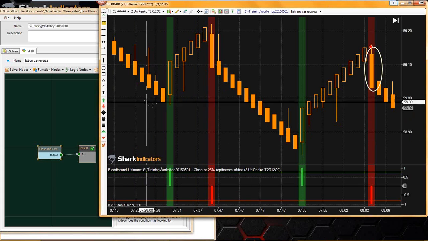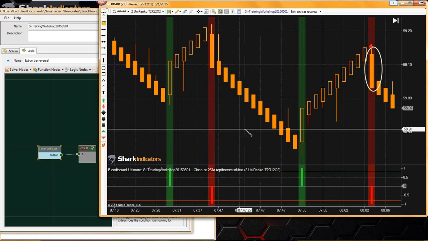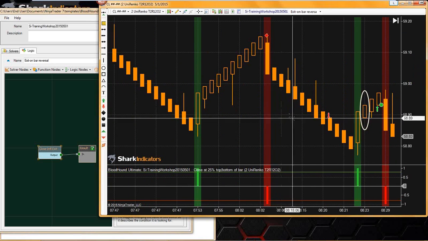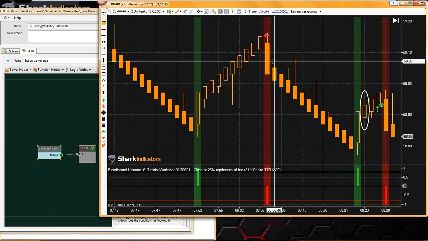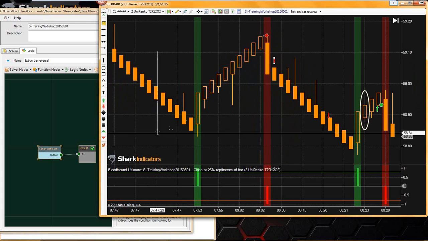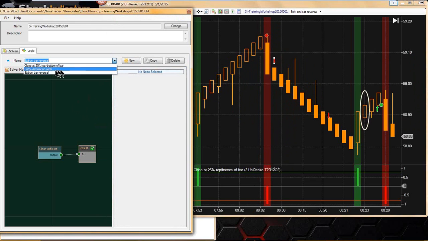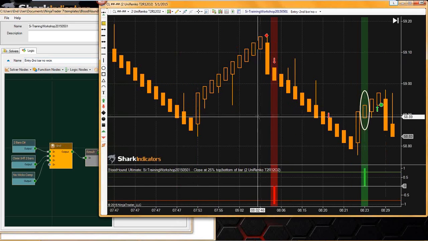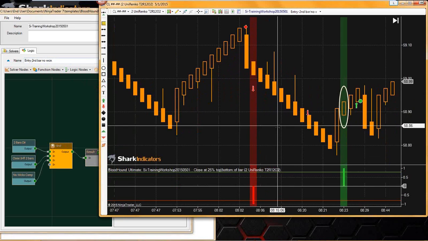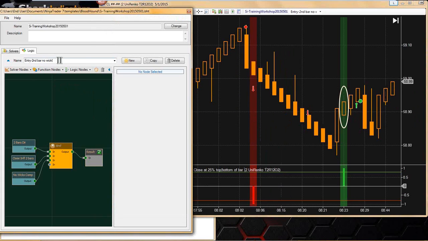Right? So, all right, so the way this is going to work is, let's find an entry signal here. Okay, so this bar here would be our entry signal. So let's switch this over here, right? So we're looking at our entry on the second bar with no wick. So there's our entry signal. So we're short. And now let's look at the exit signals here.